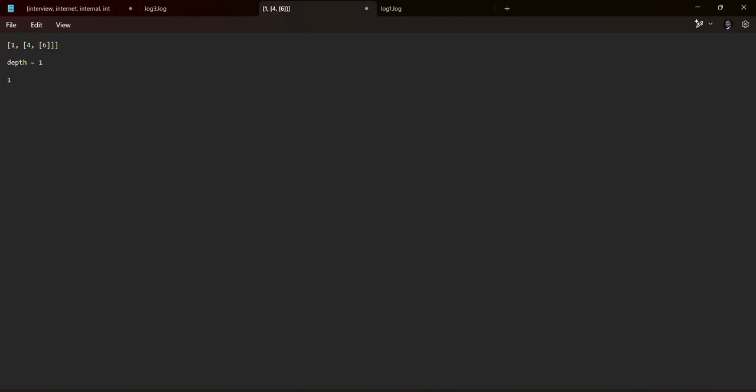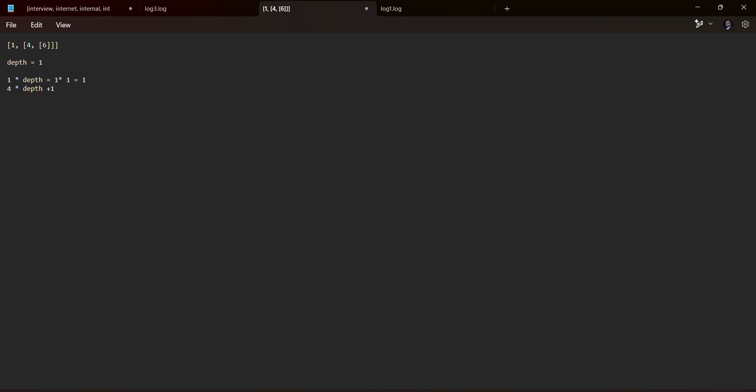Whatever the value is, multiplied by whatever the depth is. So we have 1 into 1, which gives 1. Now go to the second element. At the second element the depth has been increased by 1.